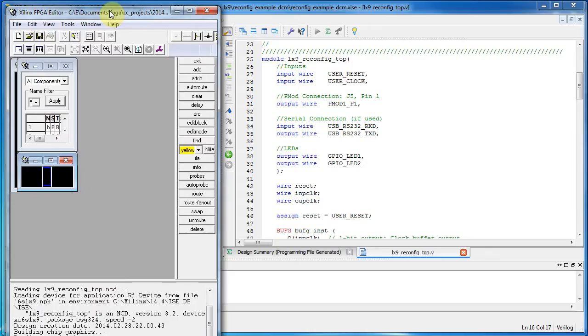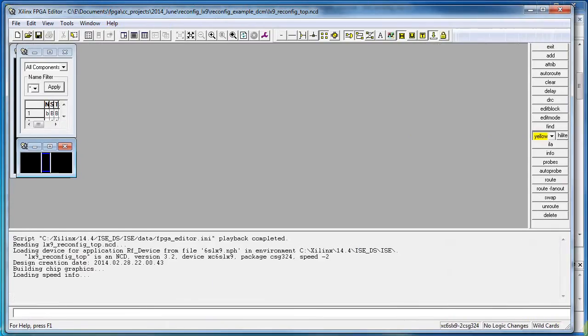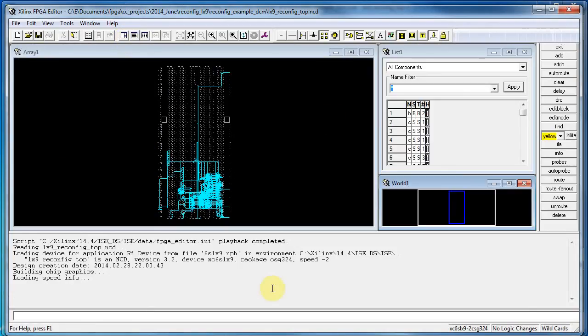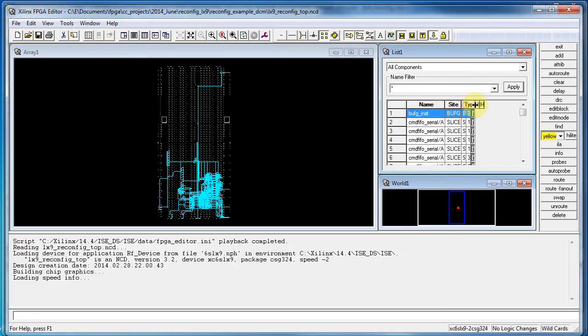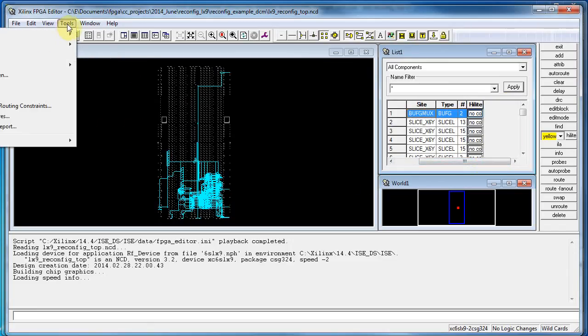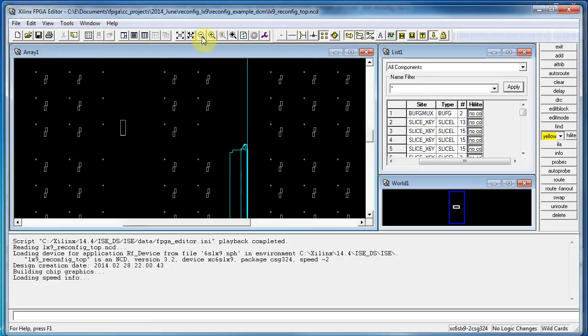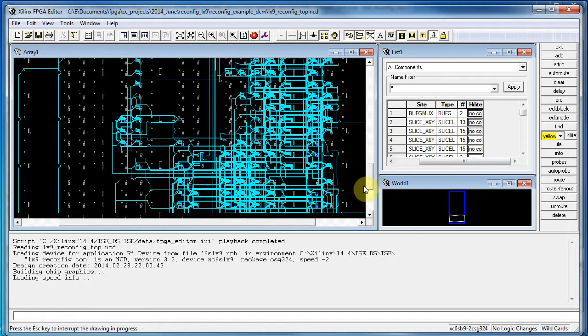Okay, so here's the FPGA Editor. And all the windows are crazy, so you just hit this button right here and it really makes it look nicer, more or less. For some reason this window hasn't come back. Oops, there we go. So what this is showing you is more or less your entire design, and you can turn things on and off. But what's of interest is that it lets you edit parts of your design.